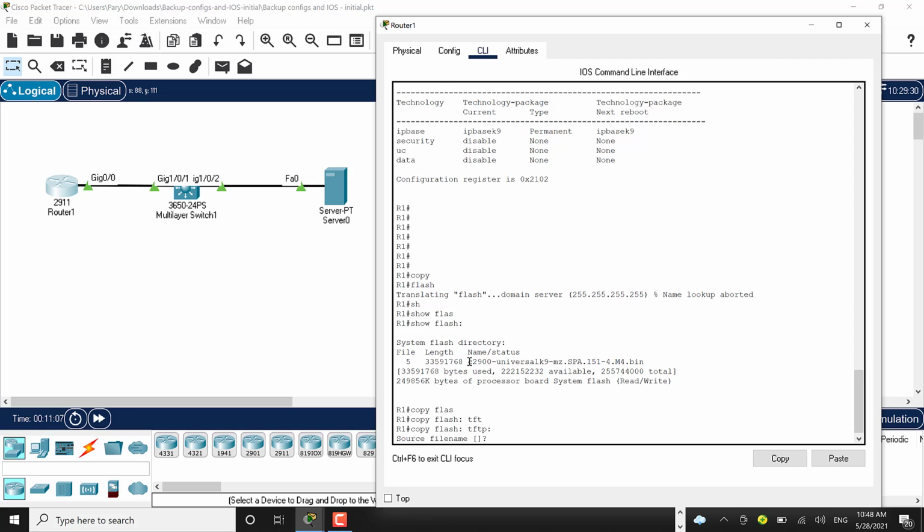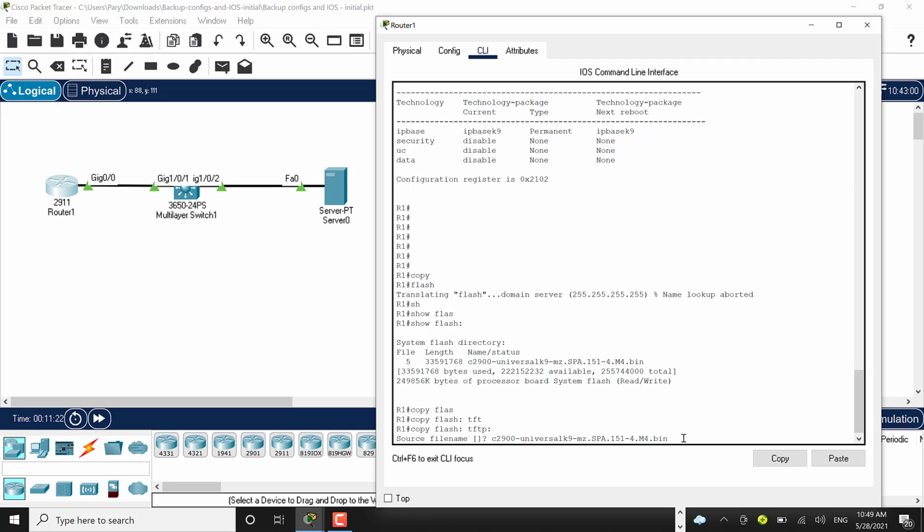That's why you must have copied this, which I've done here. So right click, copy, then down here I'm gonna paste it. Guys, can you see this now? This is a source file name, source. That is where the file is, which is in flash, and the name of the file that is in flash. I'm going to press enter key.